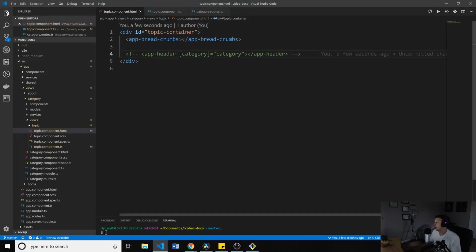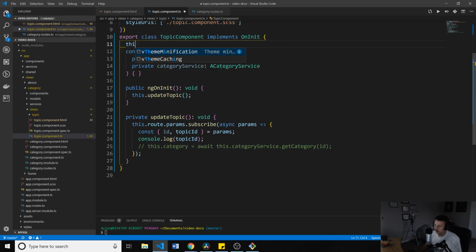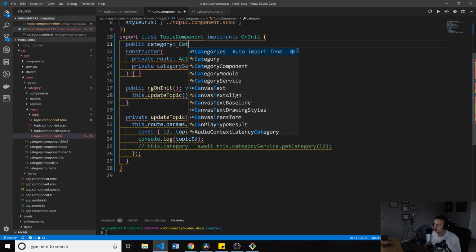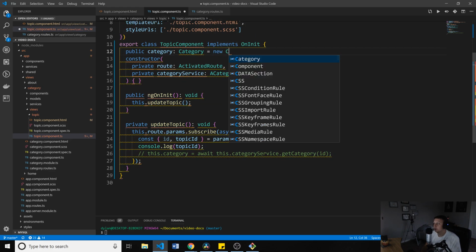Now what we need to do with that is get our relevant data, everything that makes sense, and connect it through. Just for the sake of making this easy on us, first we're going to do category, and this we'll do type category equal new category.